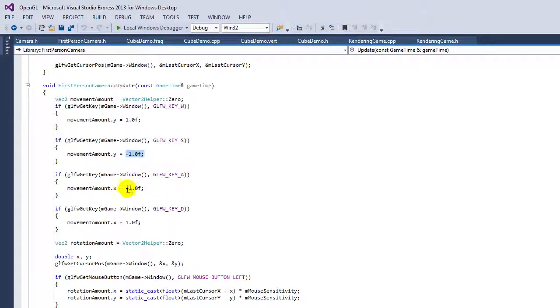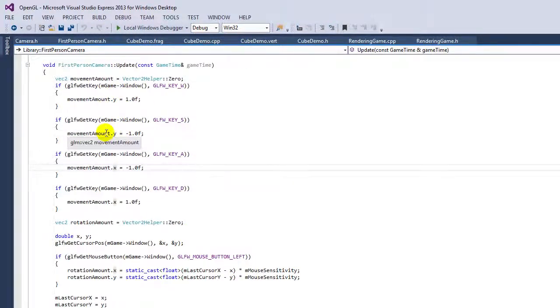And if I'm strafing to the left with the A key, I'm specifying the horizontal component here, the X component, as negative along the X. And if I'm strafing to the right, then the horizontal component is going to be positive. I'm not using these values. This is an identity for multiplication. It's just flipping the signs. So which direction along the right vector for the X and along the direction vector for the Y is my movement going to be applied. So now I've just captured movement amount.